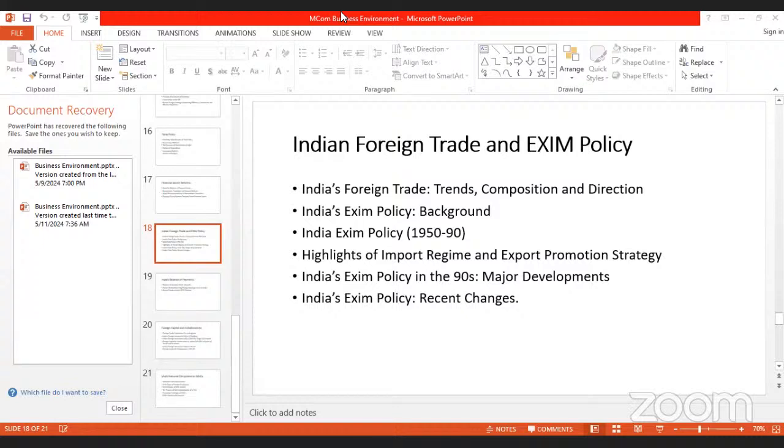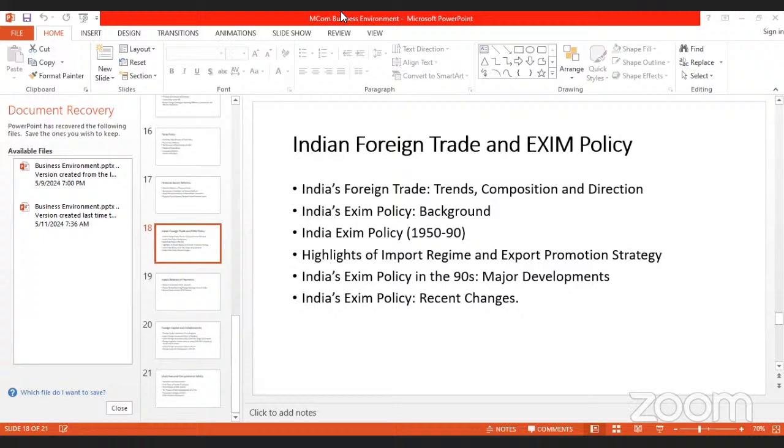Then there was a provision for special economic zones, also known as SEZs. So over here, it was a conversion of EPZ, which we have studied before. That is, export processing zones were converted to special economic zones, which enhanced the incentives and the infrastructure as well.